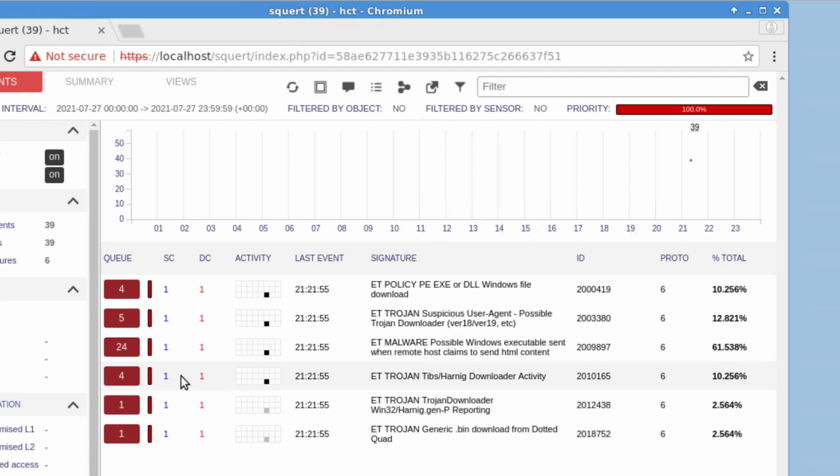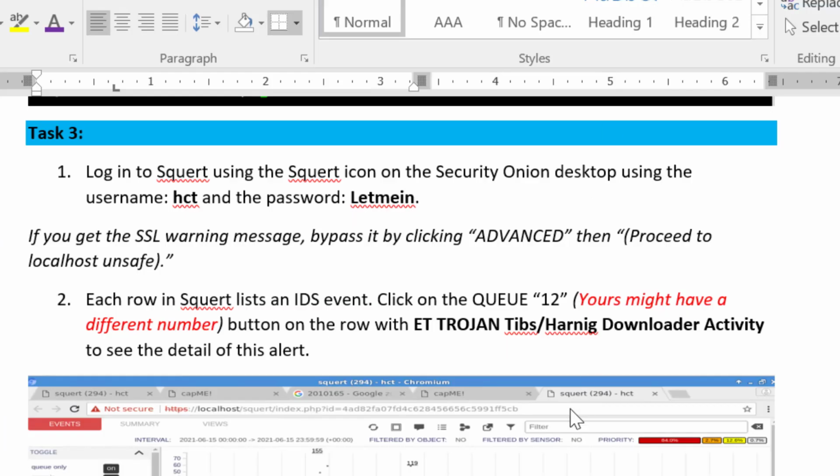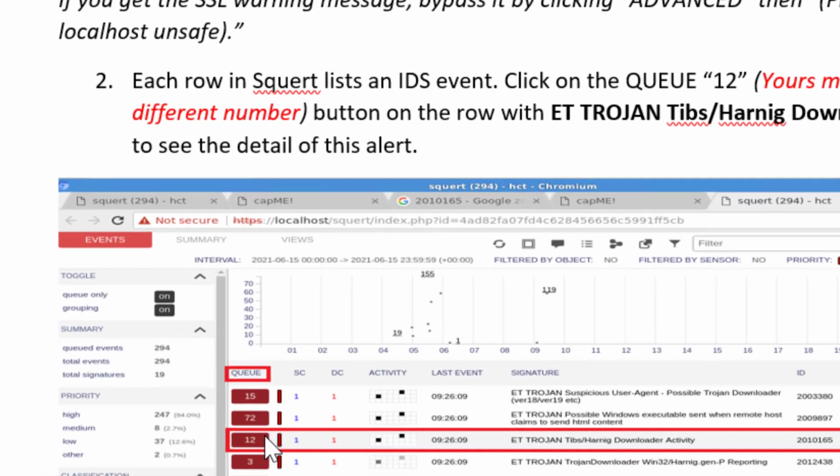If you have noticed, this number here says 4, but if I go to the lab, it says 12. The reason is you might get 4, you might get something different, because the PCAP file has been run multiple times.